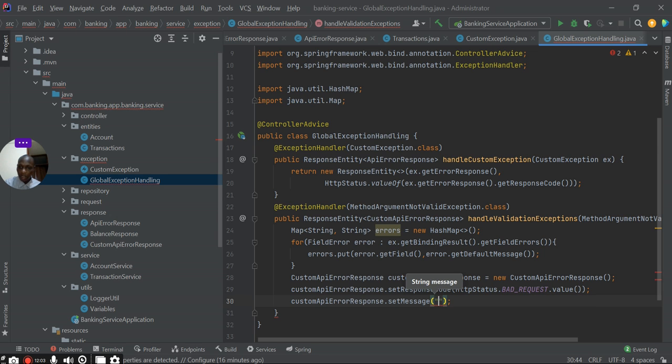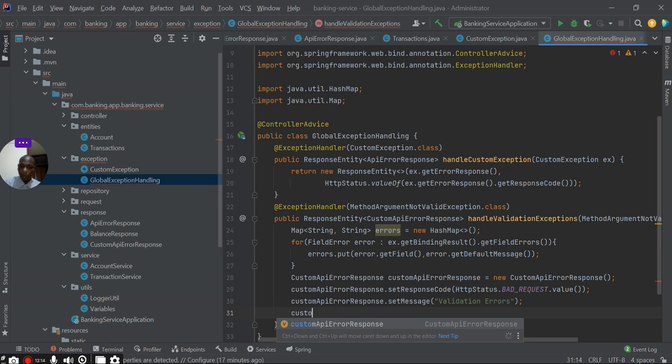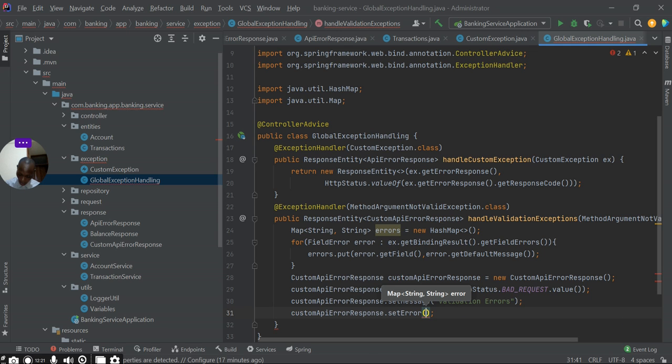The message here we can say these are validation errors. Now let us set the actual error. customAPIErrorResponse.setError. This is a key value pair. So I will set the errors.